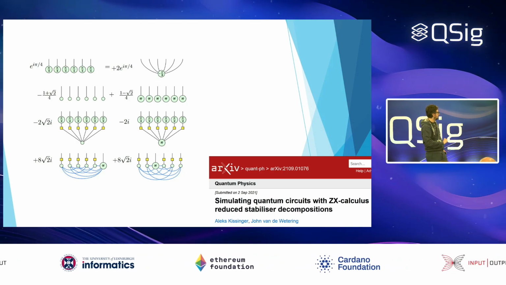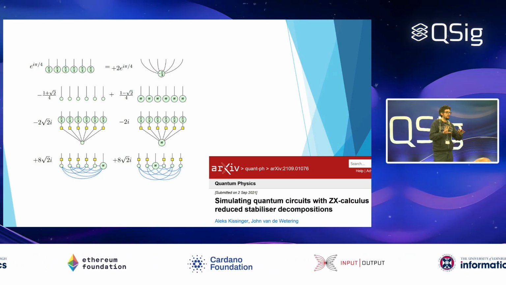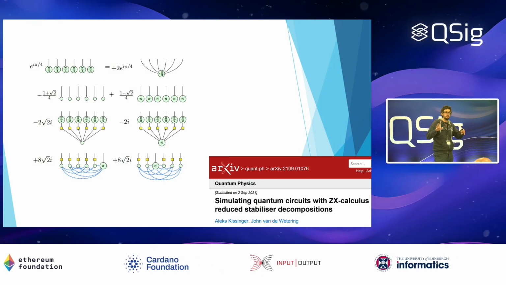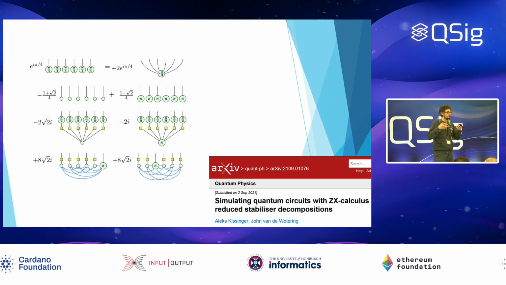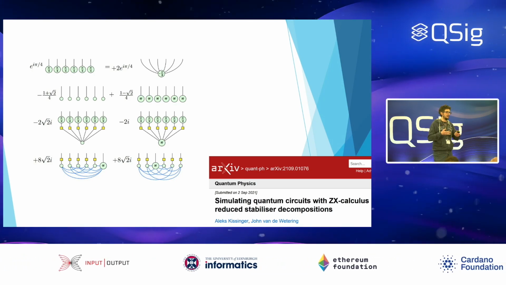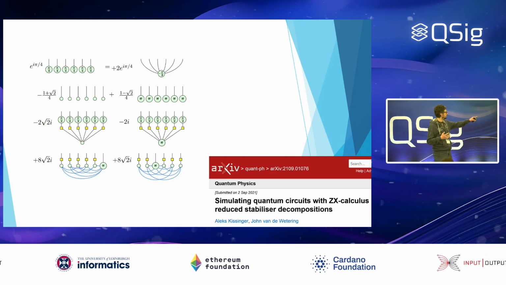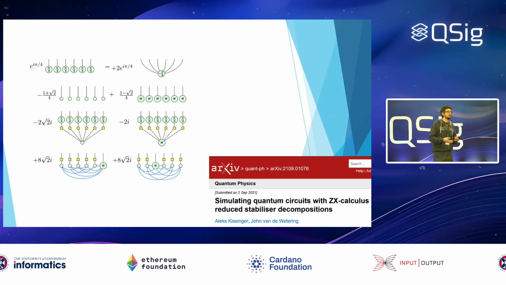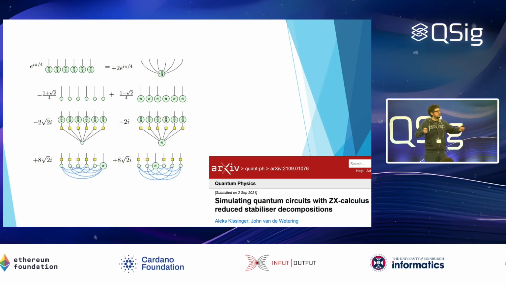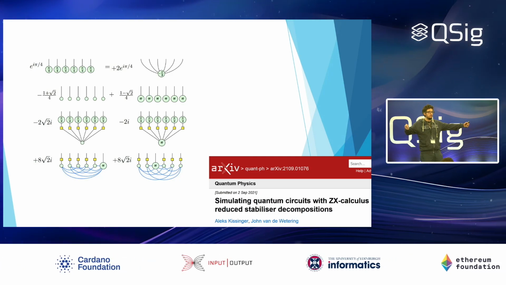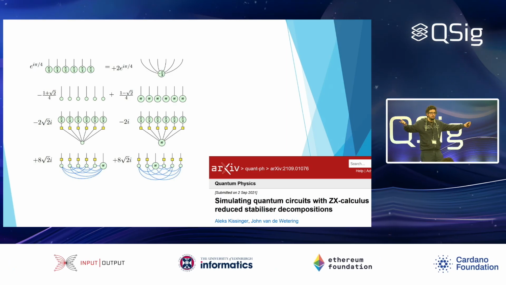For example, you observe that the hard things to compute are the T-gates, because the parts that don't have pi over 4 angles, so the parts that only have pi's or pi over 2's or no angles, those are Clifford. So there's a very fast, efficient classical algorithm that simulates the result of your quantum circuit. So the really hard part is whenever you see a pi over 4, that means you have a slowdown of some kind. If you can remove the pi over 4, perhaps by branching, by generating multiple copies of your circuit, but those circuits are still much, much faster to run, then it's worth doing.